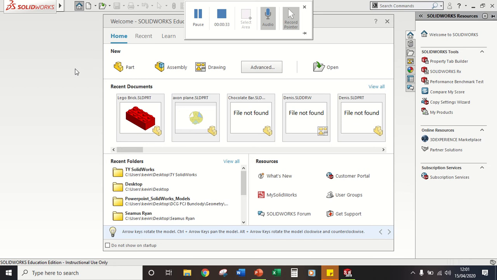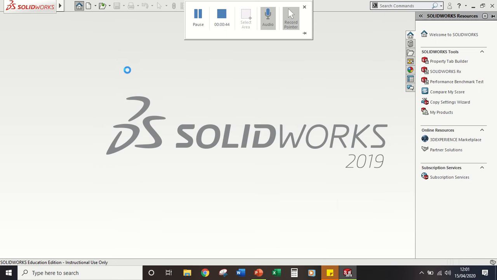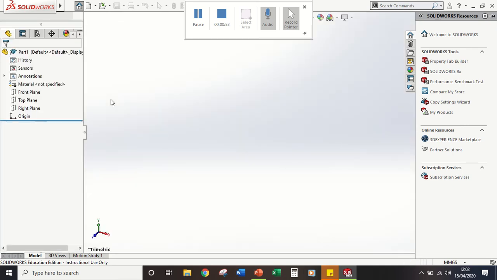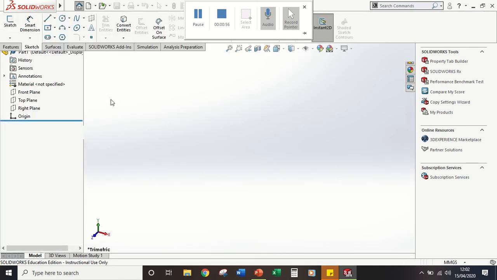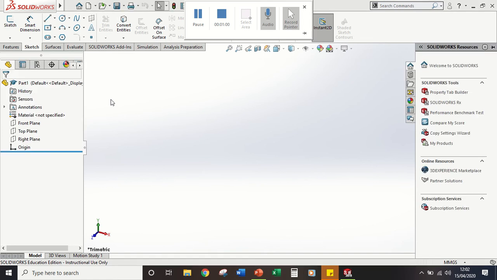So when you double click on SolidWorks, this is what greets you straight away. Generally what we want to start with is always going to be this one here, a part. Okay, so if you click on part, you will load up. Generally your computer will be quite slow because SolidWorks takes a lot to run. Okay, we are greeted with this. So I'm just going to move this off the screen.